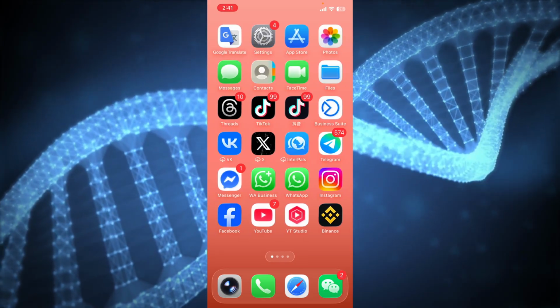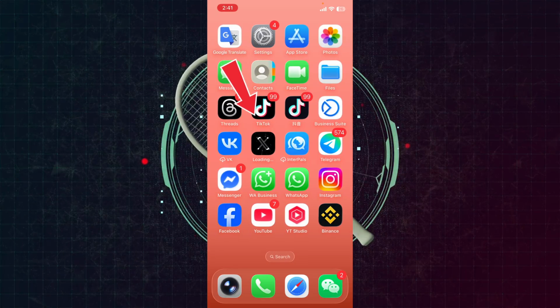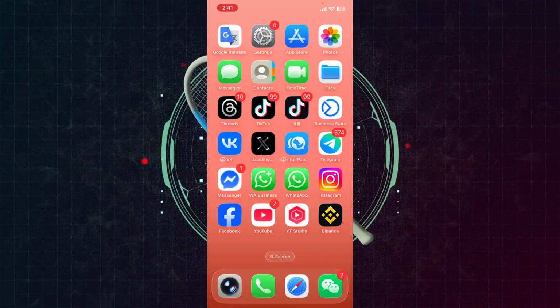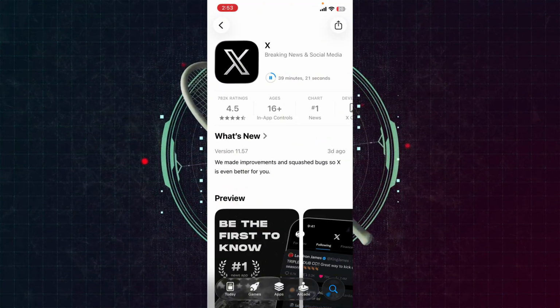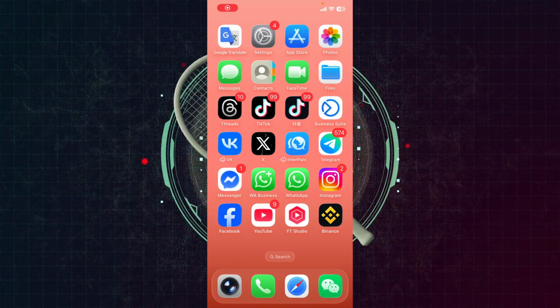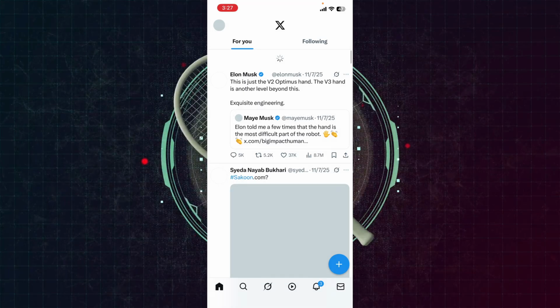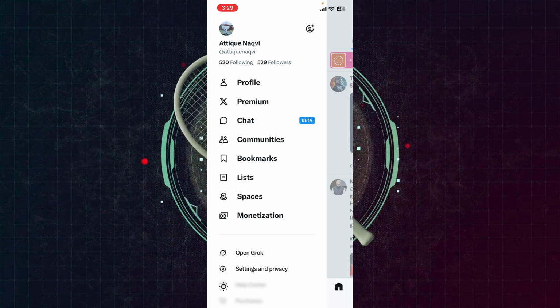But whenever you install, let's say I'm going to install X, it will bring all my login credentials back to normal. On my App Store, you can see I'm installing X again, and here you can also see it's loading. Now X has been installed. Open it, allow WLAN and cellular. Everything is intact. I don't need to do anything extra. All my posts and profile, everything is here.